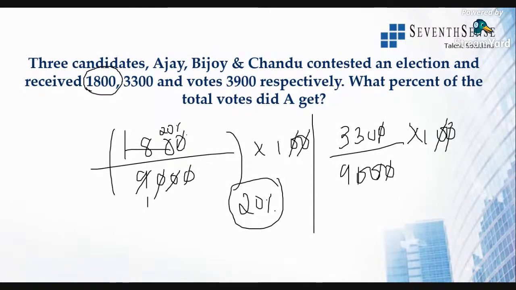So this will be 3 into 3 times, 3 into 11 times, then 110 by 3. 110 by 3, so 3 into 3 times is 9, 2 is left out, then 3 into 6 is 18, 2 is left out, 36.66%.